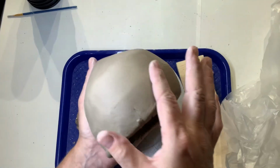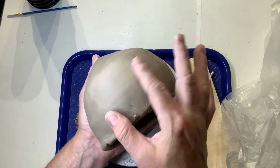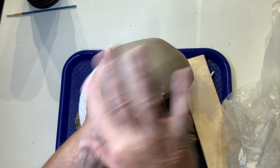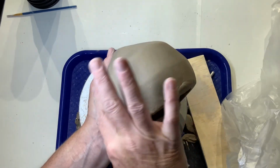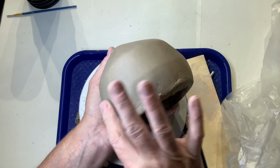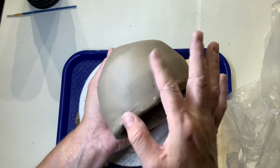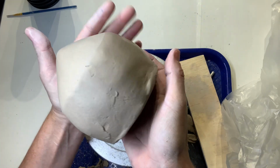Again, it doesn't mean that we're done with it, but before we start adding textures, it is really helpful to be able to have nice, smooth clay. And again, this is really not something you can do in the plasticity stage. It's more between leather hard and plasticity stage where I really do this smoothing with my fingers. And it makes all the difference in the world.